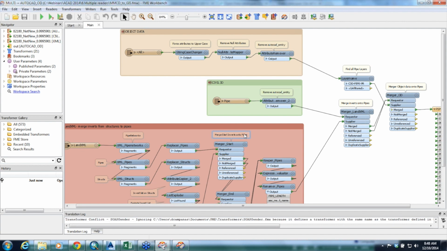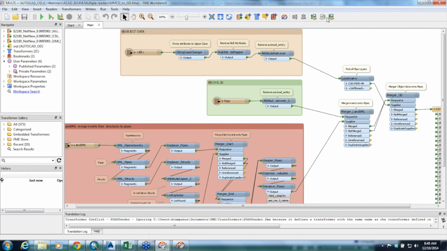So instead of having invert and crown elevations on your pipe data, they just give you a pipe centerline and a pipe diameter. Yes. And it calculates everything on the fly based on that and the slope, and there's trigonometry and all sorts of stuff involved. So what we needed to do was not do those calculations because we didn't know if we were doing exactly the same calculation as Civil.